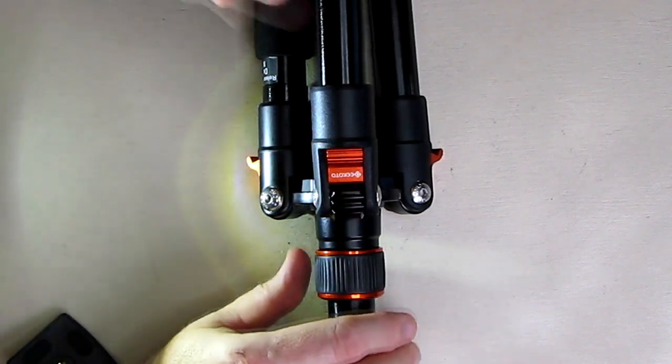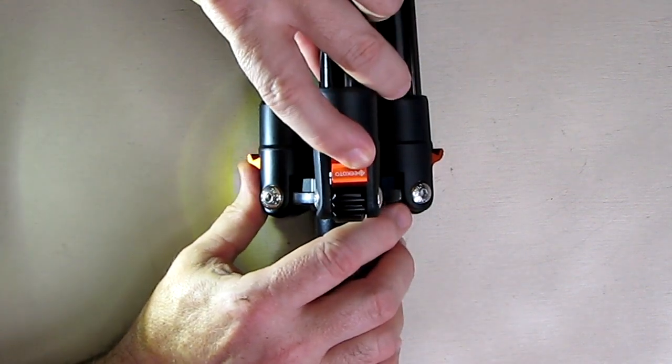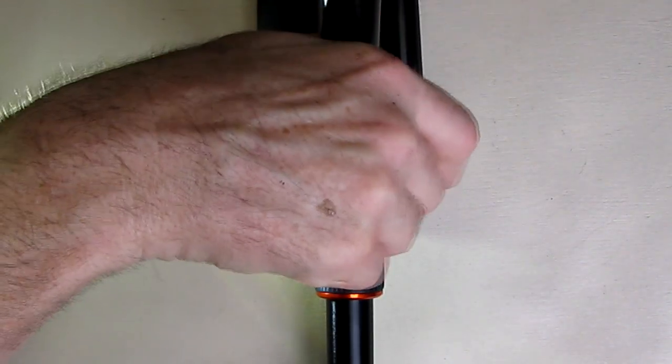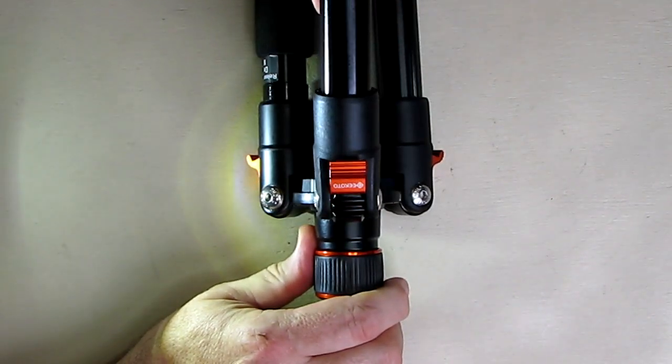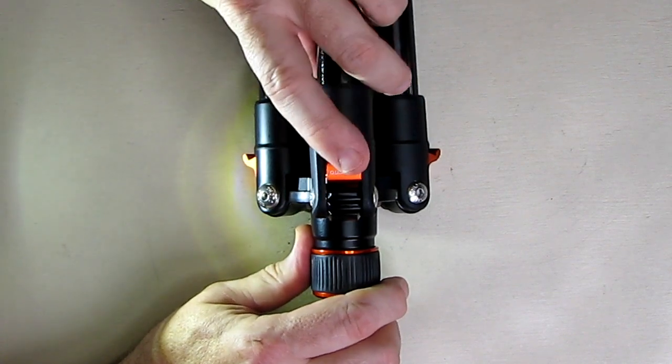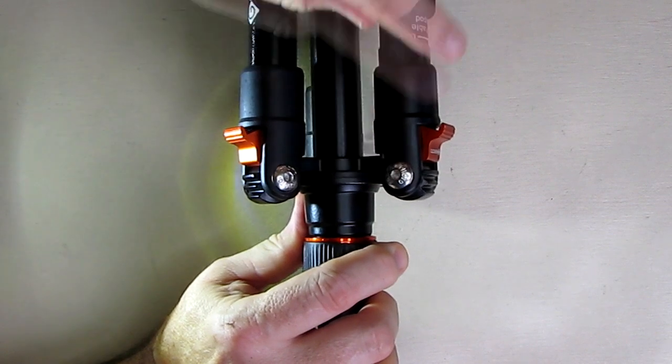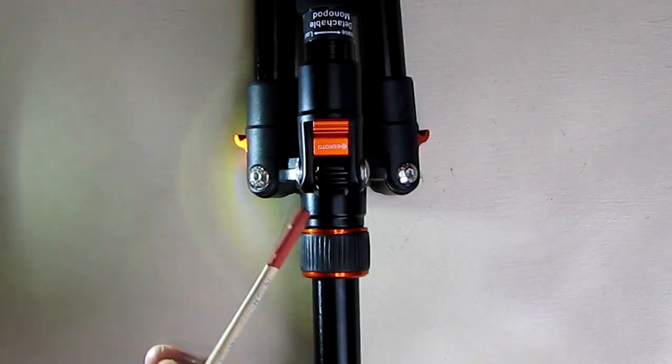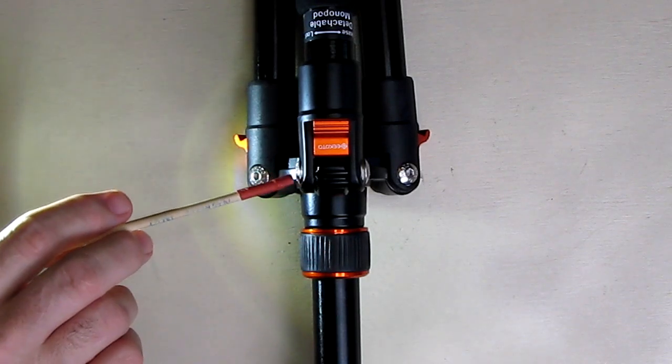Moving up on the tripod, you can see it has these anodized aluminum pieces and large notches. When you push this down, it releases this and allows the angle to change. You can see it clicks with various locking positions. This also allows a complete 180-degree rotation, which we're going to show. Notice it has these really oversized stainless steel pieces on there.